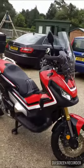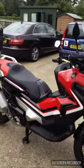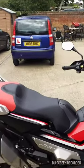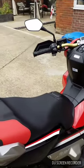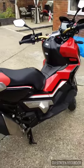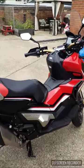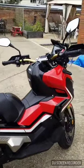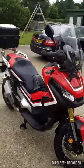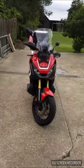Size-wise, it doesn't really come across in the videos, but it's a big bike. I'm six foot one - it's an 820 millimetre seat height. Because it's a wide seat, a scooter-style seat, my tiptoes are literally just touching the floor as I sit on it. It does take experience - it's not really for a beginner. It's not a light bike either - it's 238 kilograms wet.